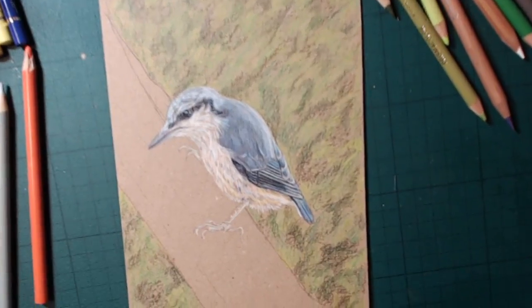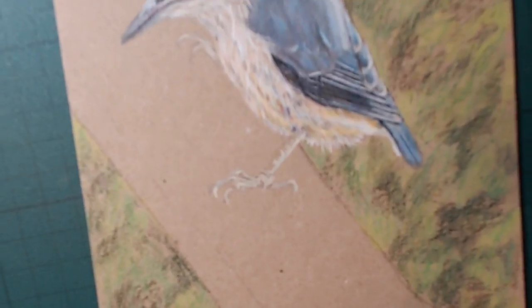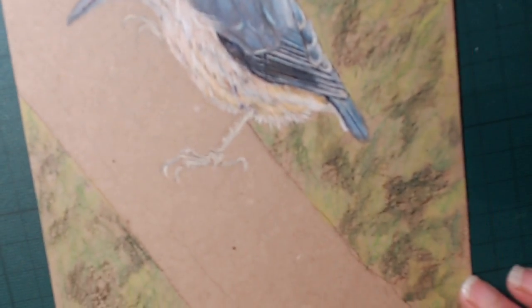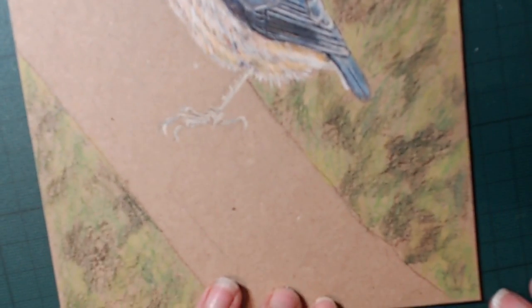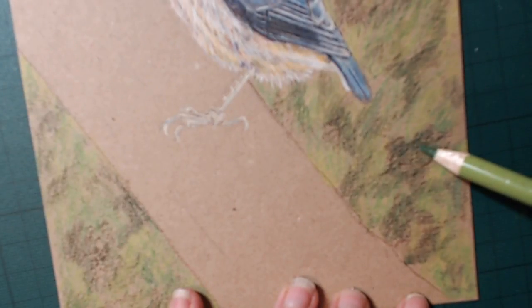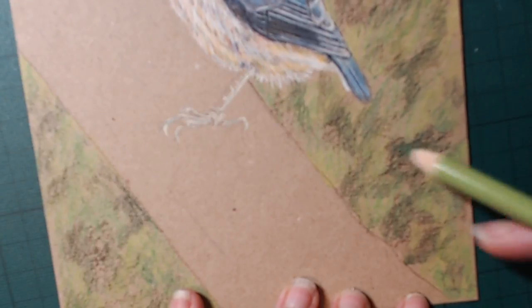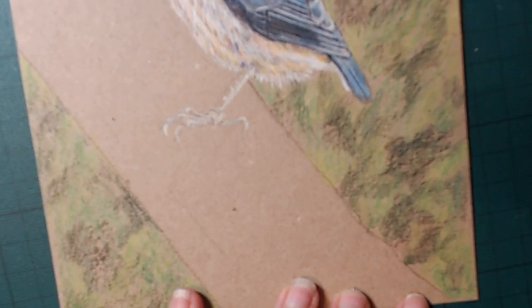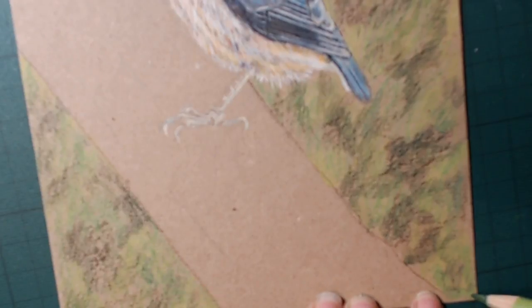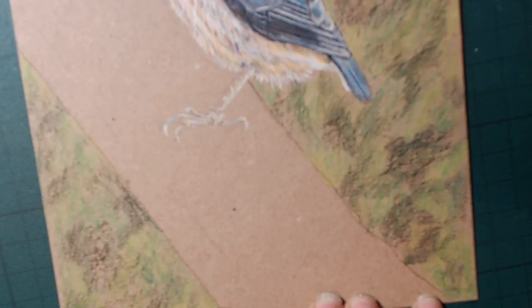Okay, so just going to zoom in a little bit into an area and see if I can show you a bit better how this is going to go. So we got browns and dark greens here, and then we got a couple of areas of light green, and then some different greens mixed in there. So I'm going to try and use a mid-tone, and starting from the corner start to build up the detail. So I'll be using light yellows and all sorts to bring out the highlights.